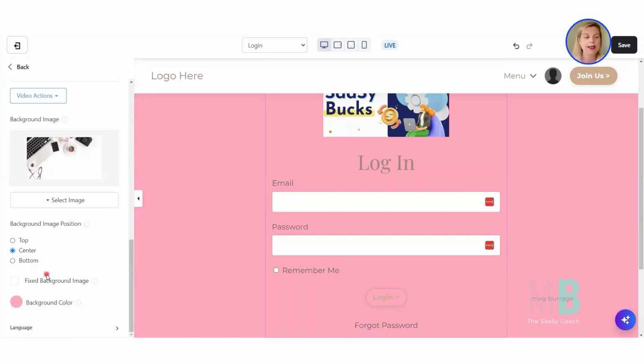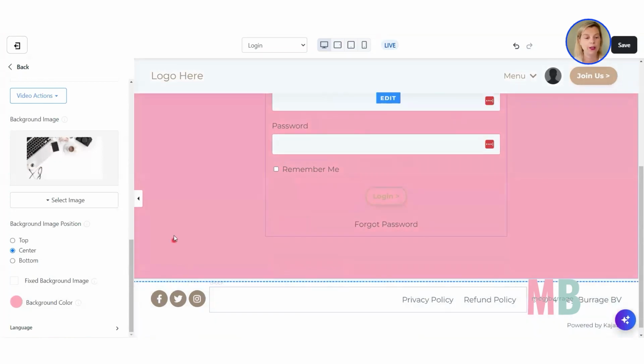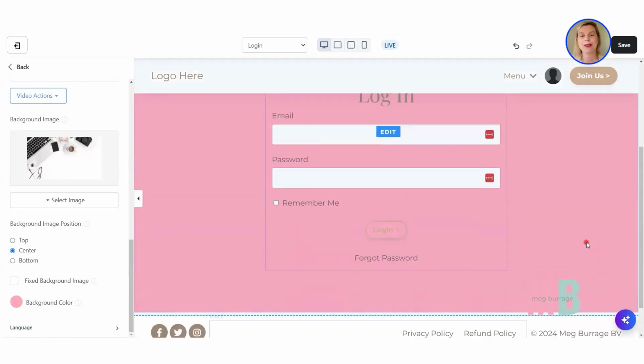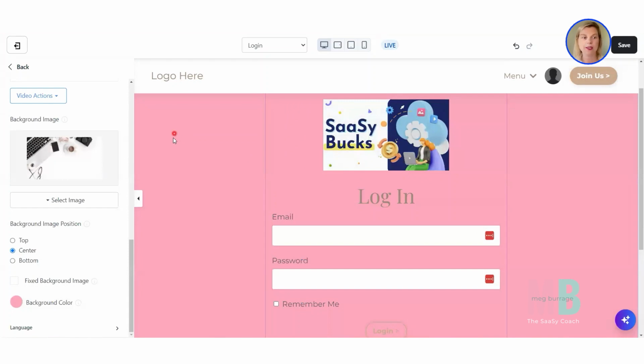And if you wanted to put an image in the background, then often I'll put an image where there's only something down here, just something to sort of bring the page to life a little bit. But I often would have an image that leaves the rest of the screen quite white or pale in color, just so that this main area of the login screen will pop out. But you can do whatever you would like in there so that it feels on brand to you.